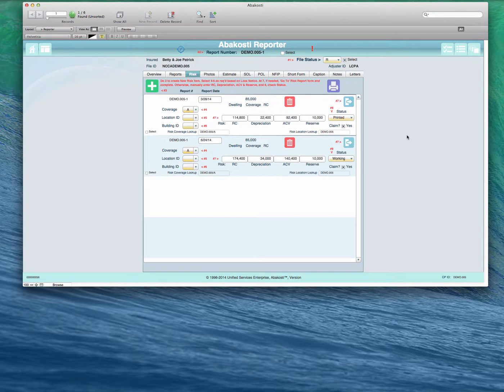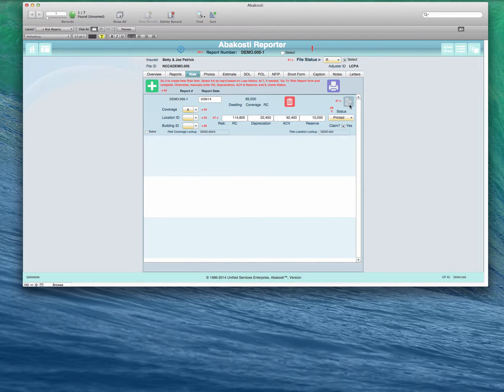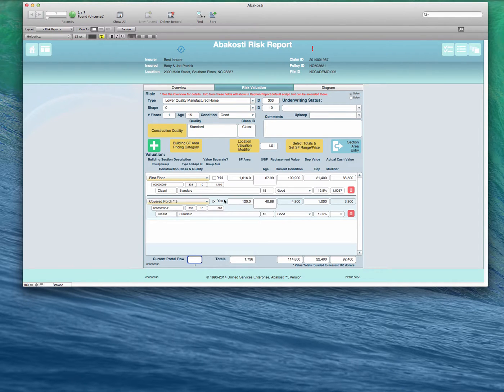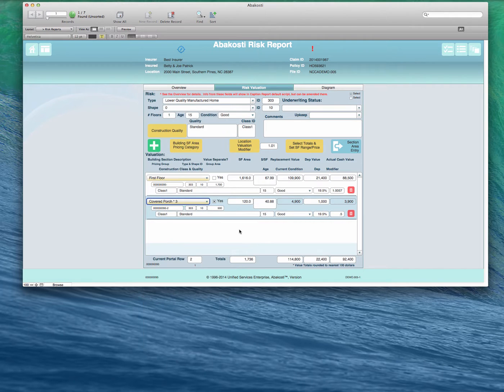Let's go back to our report here. I'm going to delete all this because it's redundant, but we will go to the one we created previously. I wanted to show you this. The porch is calculated a little differently. It's one of several items which generate a script in figuring out the square footage. Covered porch number 3 has a raised level with a ceiling. That's like a screen porch.